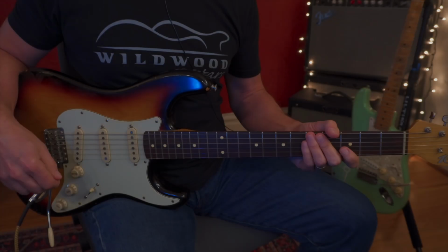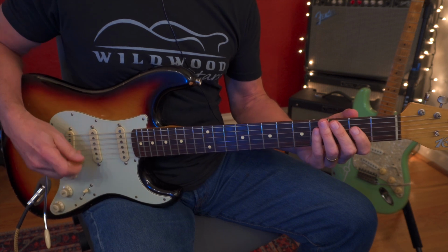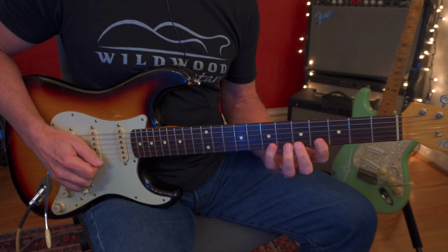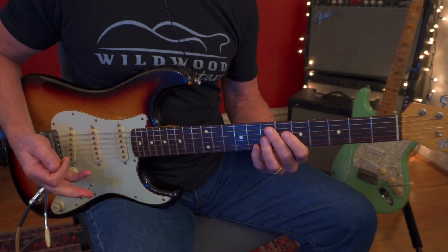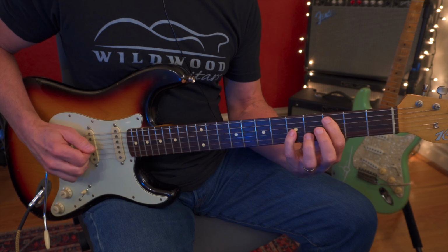Okay, let's zoom in. I'm going to show you how to sequence scales directly on the fretboard, and I'll explain why they're so valuable. Here we go. Let me just give you a demonstration first. In the video that I linked for Oz Noy, he's using this C major scale. This is basically a 2-octave C major scale. Here's our first octave. And here's our second octave.